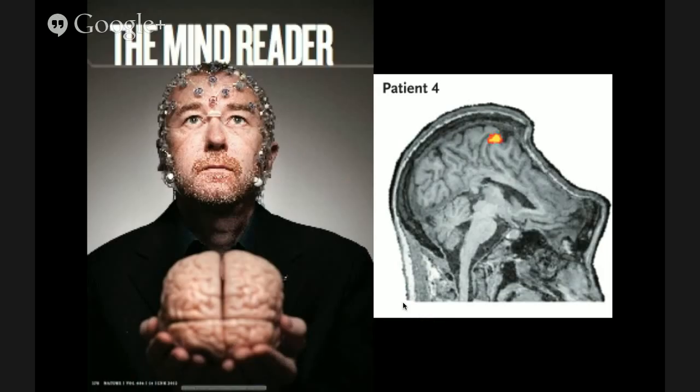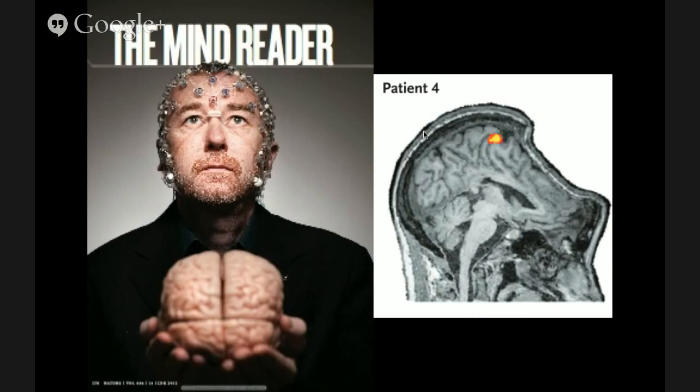Well, knowing that different parts of the brain are active, and when they're active, is really important for a number of things. One of these is in what are called persistent vegetative states. Somebody with a brain injury, for example, might be put into this state where they're not very interactive. They're not dead, but they're not able to be interactive. They're still able to breathe. They're still able to do basic functions, but they're in this state. And so it had long been thought that they weren't awake or conscious.